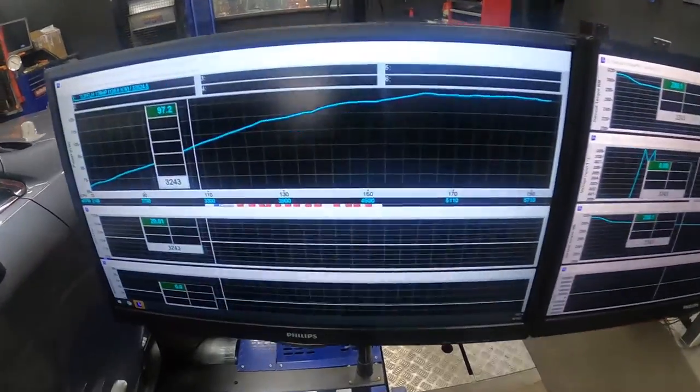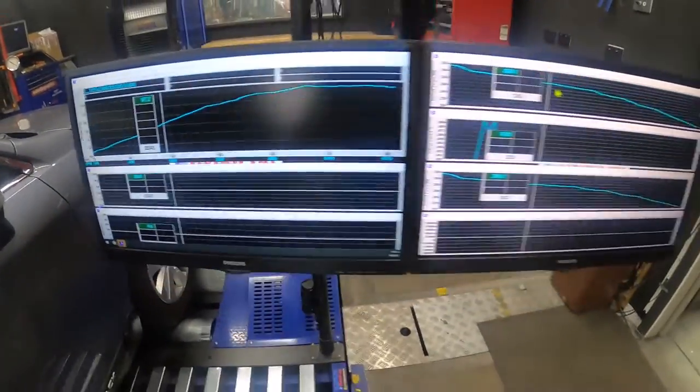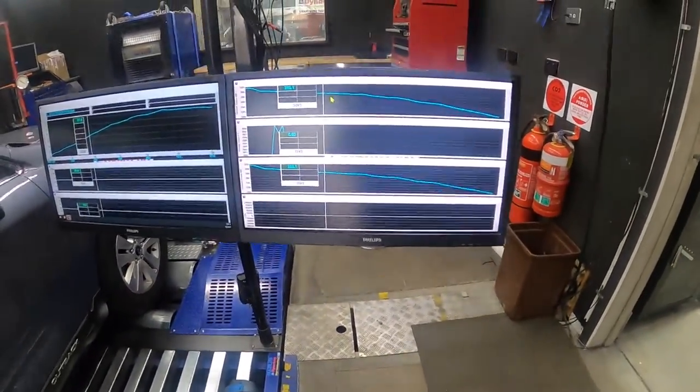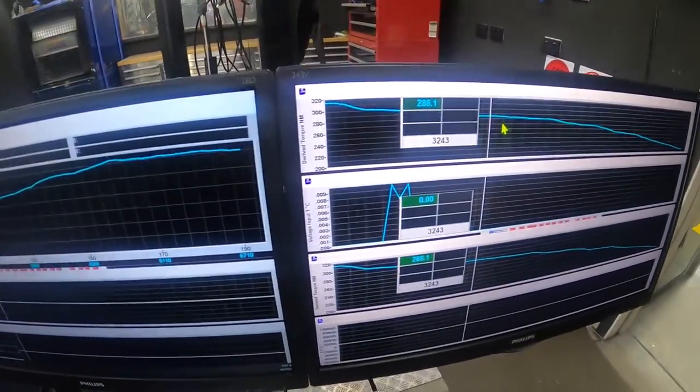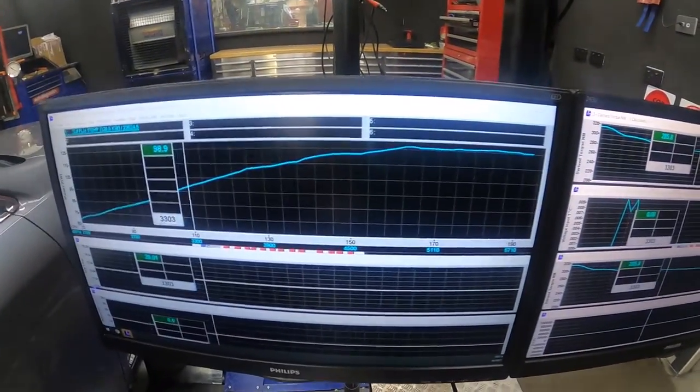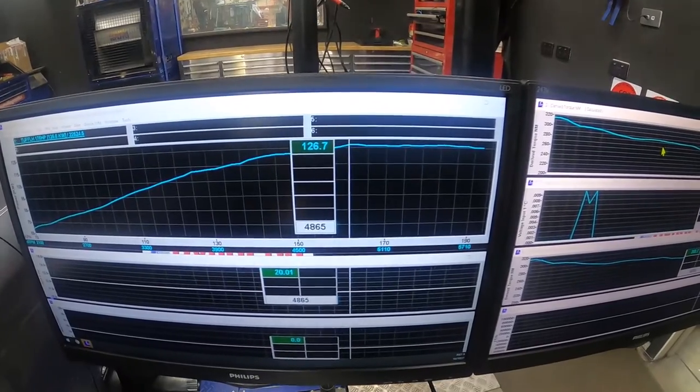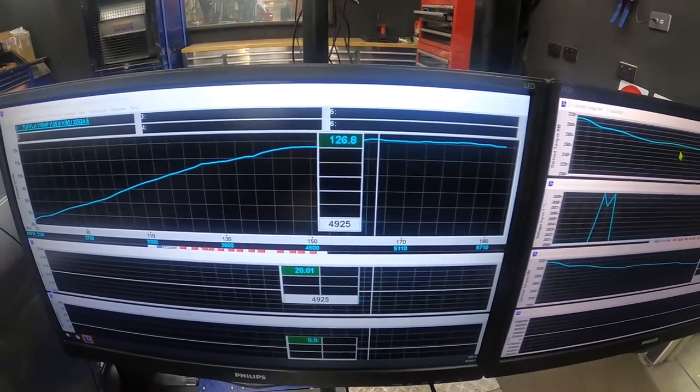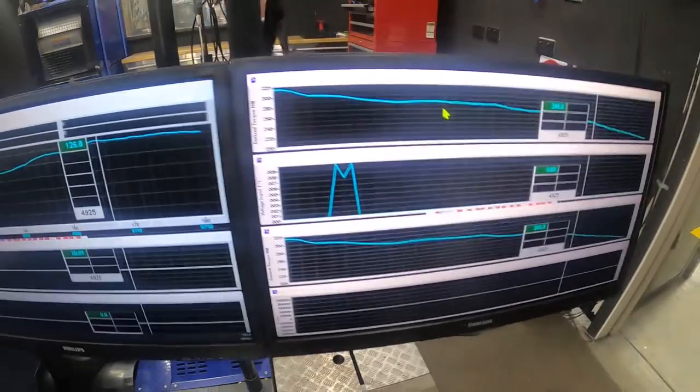We've just grabbed the old reference run from when it was a 253, when we first tuned it as a carby, and we made 300 newton meters of torque and 126 kilowatts or 176 horsepower at 5000 rpm. So hopefully we do a little bit better today with the 304.